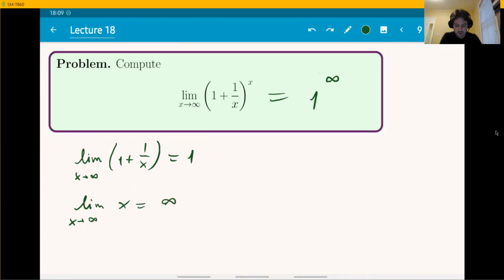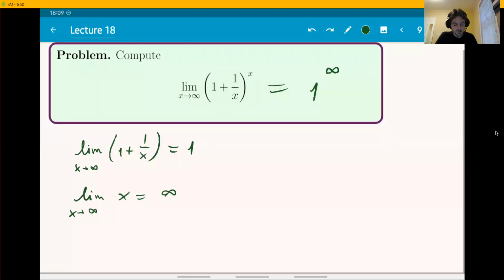So this could be anything. It could be a very large or very small number. We have to determine this somehow. It's going to be L'Hopital, but the way that it's written, we don't have a quotient yet. In fact, we have what's called the Taylor function. You have x both in the base and in the exponent. So you know that what you have to do here is take a log.